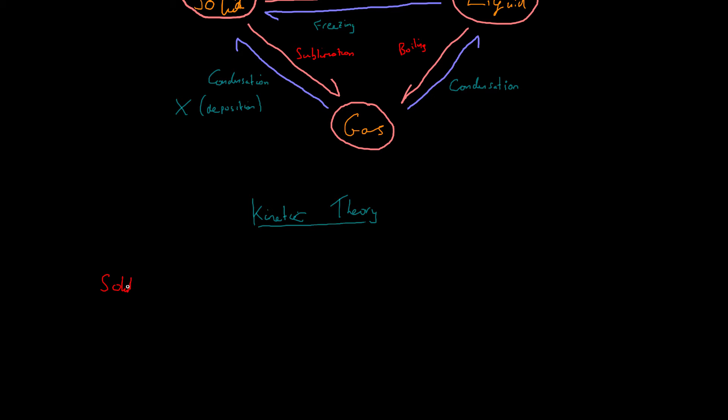Okay. Now in a solid, particles are held very tightly together. And this stops solids from flowing like liquids and gases can. For example, a river will not flow if it's made of a solid. It can move very slowly, but that's something else. If you do geography and you know about glaciers, then you know that they can move. So these are in fixed positions.